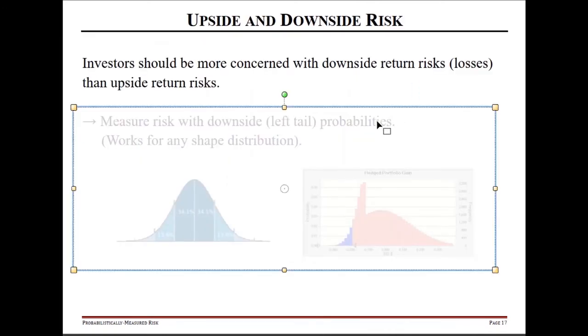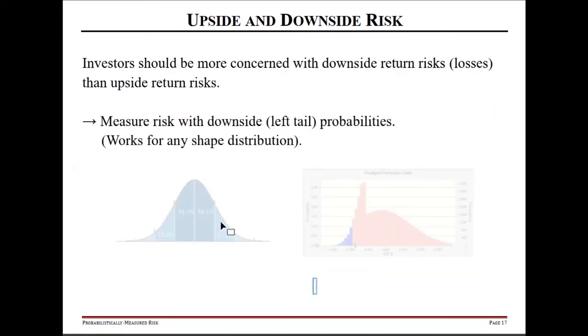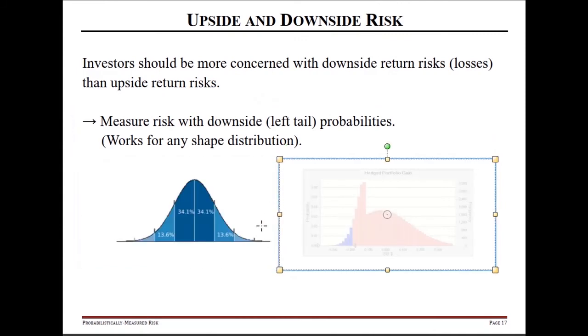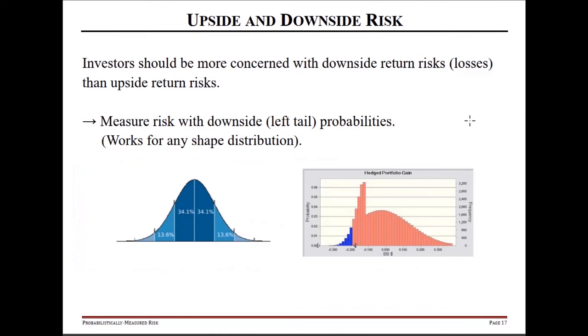And then we spent a little bit of time talking about upside and downside risk, and we said that with the normal distribution, we've got something like this, but in the real world, we may have something like this. This would be a portfolio of the SPDRs and some puts, which would help mitigate our downside. So the good way to measure risk is to look at this left tail, everything in blue over here.